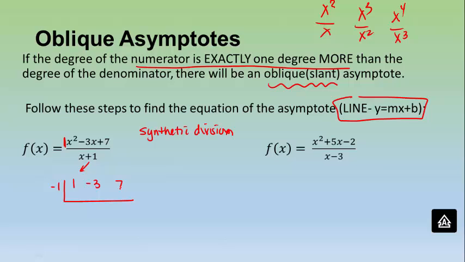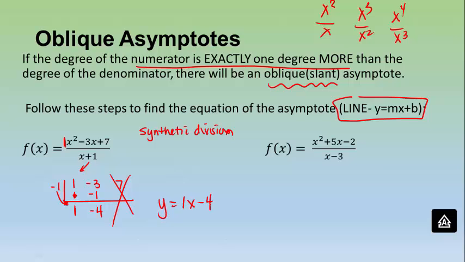And you're going to follow two steps. The first step is to bring the 1 down from this case, and then you're going to multiply these two together, and then add these two together. This leaves you with two numbers on the bottom. Don't even worry about that last piece. This leaves you with two numbers on the bottom, and that becomes your slope and y-intercept. So y equals 1x minus 4 is your oblique asymptote.